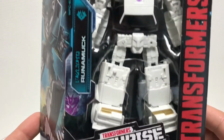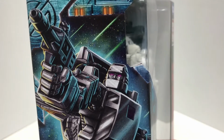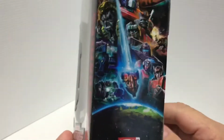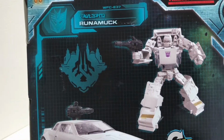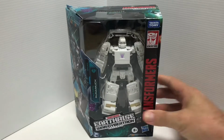Here we are with the typical Earthrise packaging. On the side you get a really nice piece of artwork with Runamuck holding his blaster, and he is a deluxe class. Not much else. Product info on the bottom. You have your Earthrise art on the side. And on the back, there he is, Runamuck in his robot mode. Transforms in 16 steps. And that's about it. So, let's open this guy up and see what he's all about.